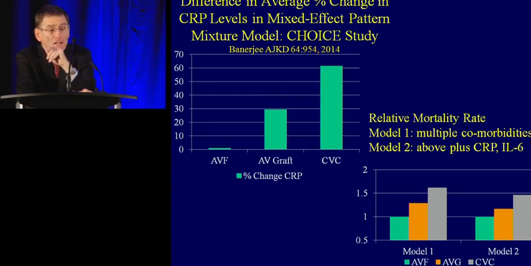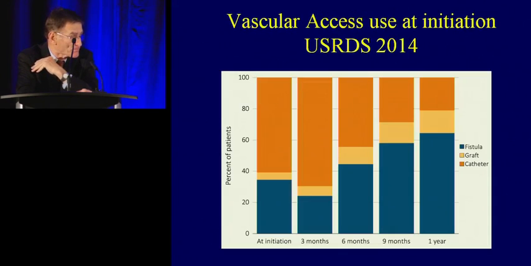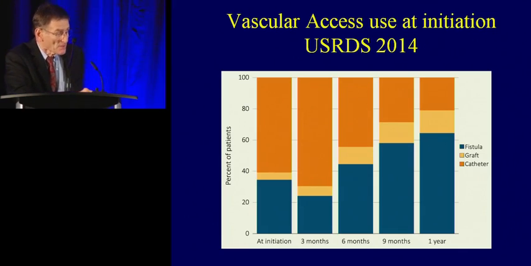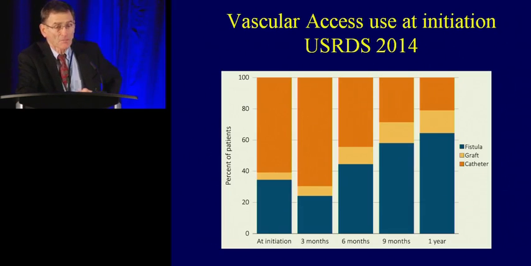So the higher mortality rate with the central venous catheter relates not simply to the problem of sepsis, but, I think, to the problem of inflammation and stimulation of inflammatory markers. And at least in the US, and I think it's probably higher in Canada, about 60% of patients who start dialysis start with a central venous catheter. This number is starting to drop now, according to a most recent publication that just came out in JASN, I think. But it has been up around 60%, and maybe down to about 50% now, but it's probably not much below that.